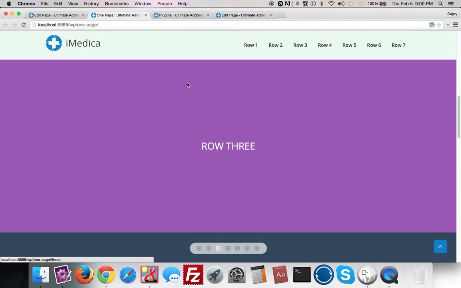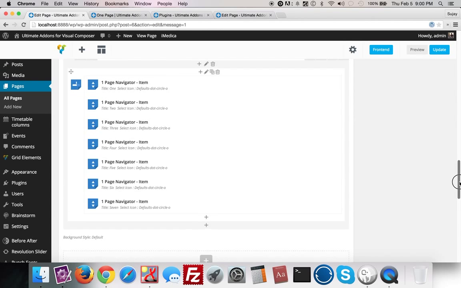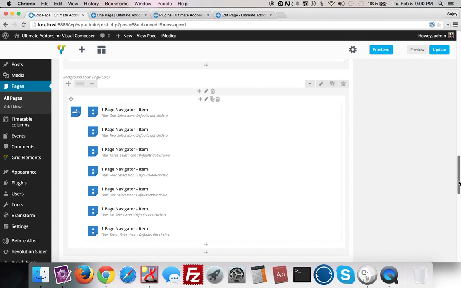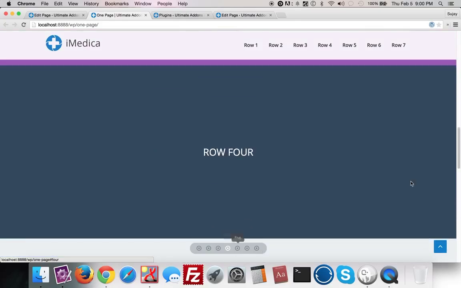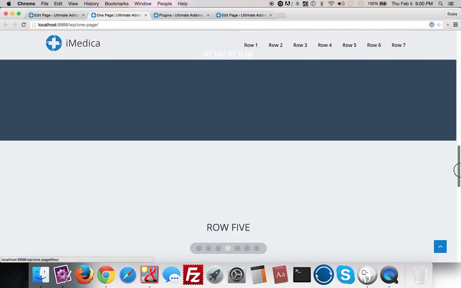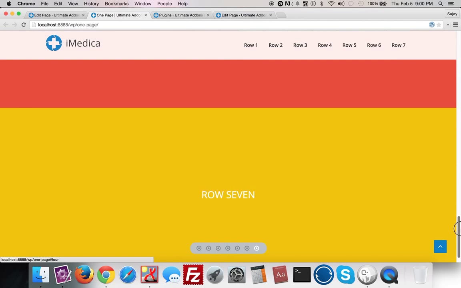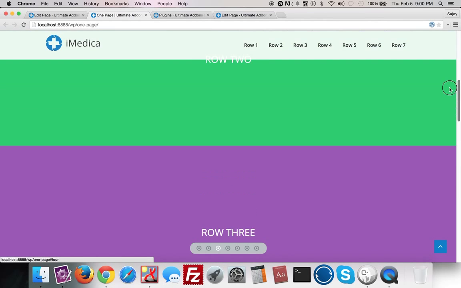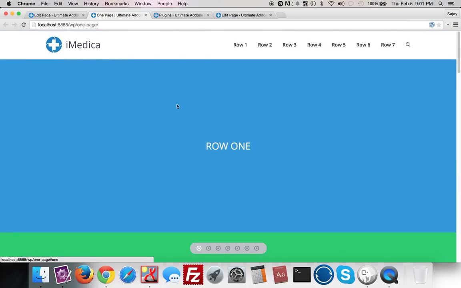So yeah, there you go. The next part One Page Navigator adds is this particular cool section, which helps you create a navigation bar like this. This is really cool. You can see it highlights the particular area where I'm at. It is totally customizable. It stays fixed on the page so user can navigate very easily.